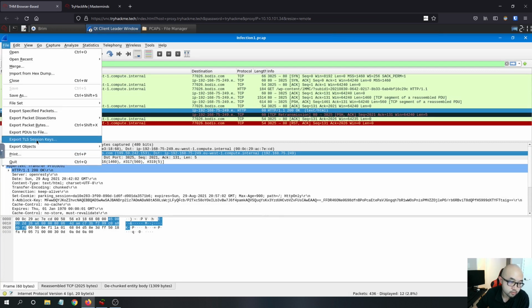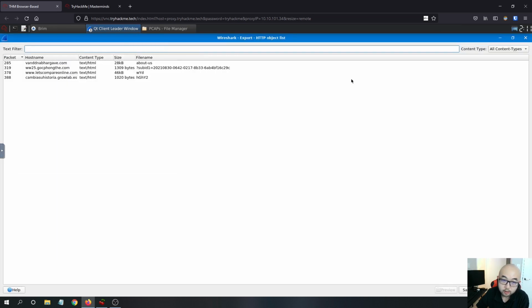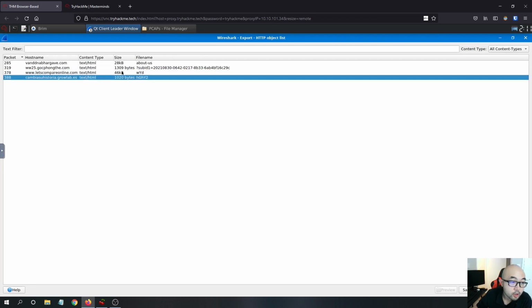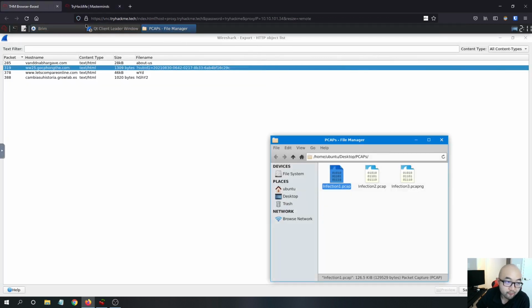So if you just export the contents here, you get the HTTP. If you do that, you will have that file available to you.